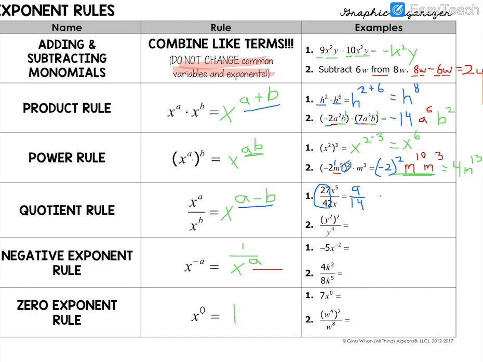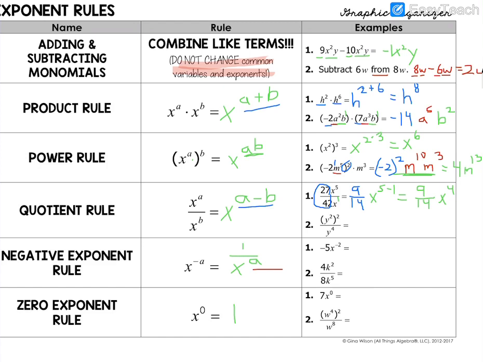So we have 9 over 14. And then we can take our x's. So I'm going to keep my base of x. I'm going to start with my top exponent number, so 5. And remember, there's not an exponent there, so we have a 1. So 5 minus 1. So that'll leave me with x to the 4th, or 9 over 14 times x to the 4th power. Sometimes you might see that x to the 4th power written up in the numerator with the 9.